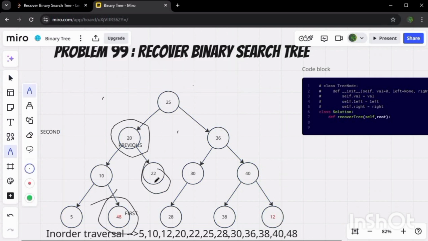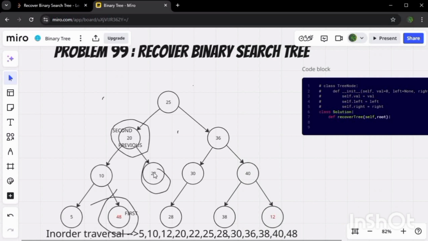At the same time, when we have encountered our first swapped node, we are going to initialize the second pointer to the 20, which was our node. Okay, so now we will traverse again.